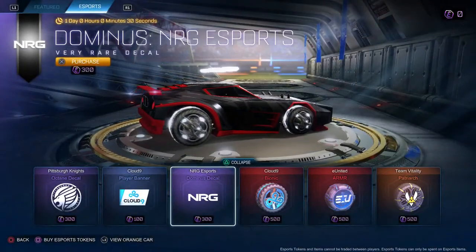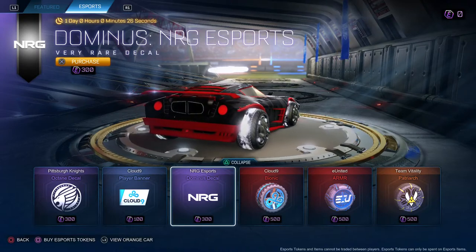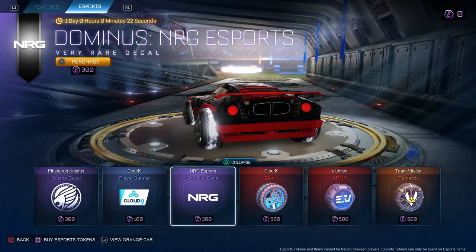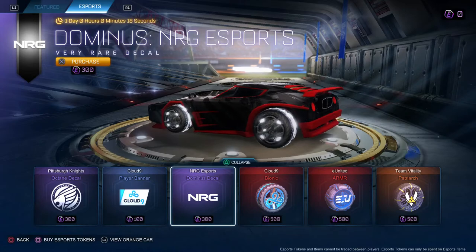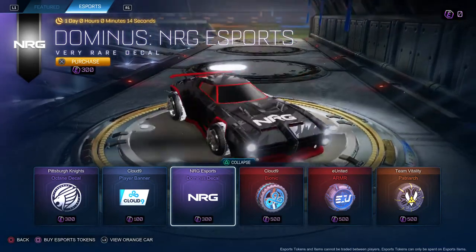Yeah, bro, I'm gonna see what that says. I'm probably gonna buy this NRG skin, I have no idea. Hi, what's up, bro? Yeah, I think I might see if I can get this NRG skin.